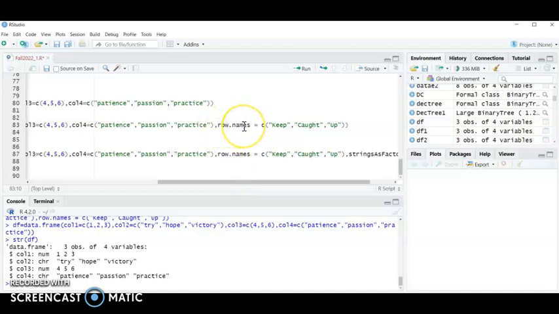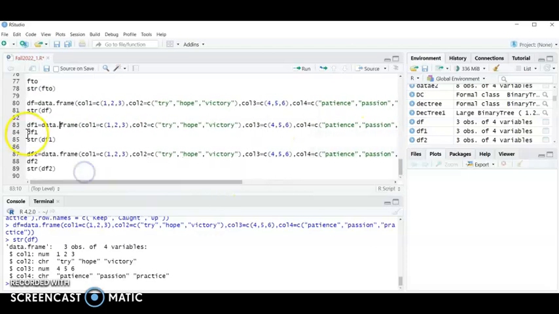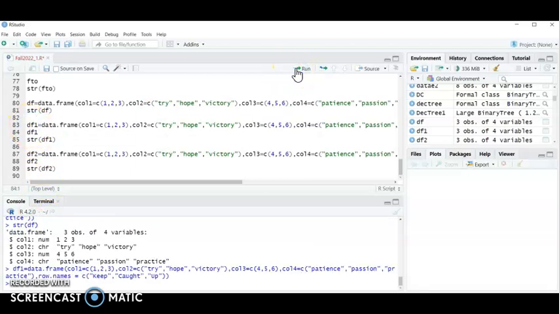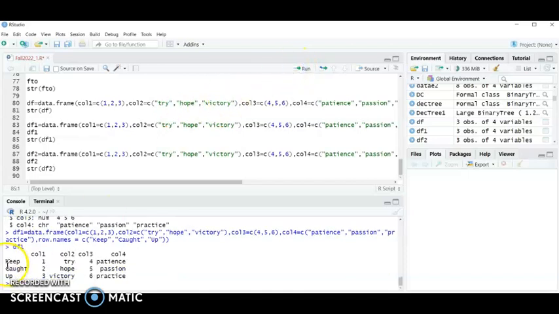I put them using a vector, a very basic and helpful data structure in R. When I run it, I get the print, and as you can see, we have the names of the rows.